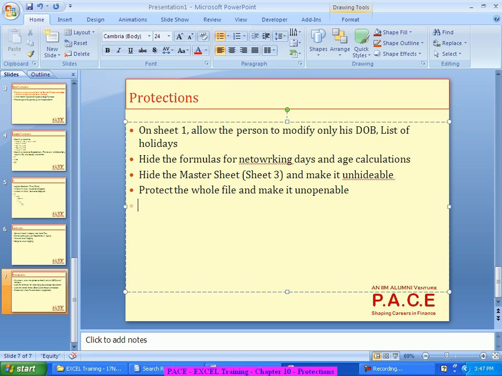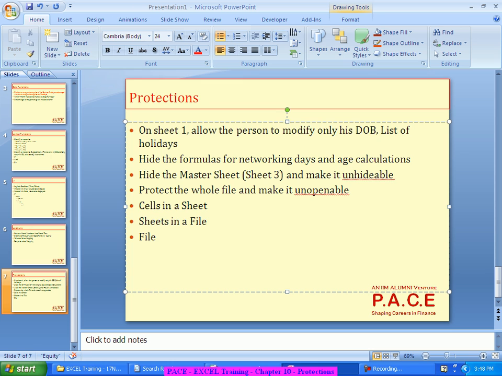So typically the protection is at 3 layers when it comes to Excel. One is protecting the cells within a worksheet. Then there is protection of sheets in a file, and the entire file. These 3 layers are independent.